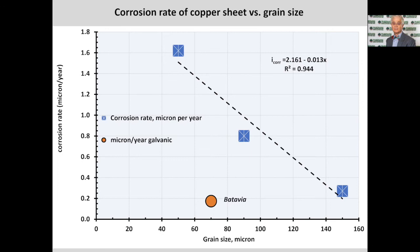But the orange dot on the screen shows you the corrosion rate on the Batavia, and you think — why is it so low? You've got to remember there were dozens of iron cannon on board the Batavia. Even though many of them were covered with marine growth, the electrical environment of the corroding cannon was protecting this sheet of copper on the Batavia without direct contact. So it was an example of what we call proximity corrosion — like galvanic corrosion, but it doesn't have to be in direct contact.